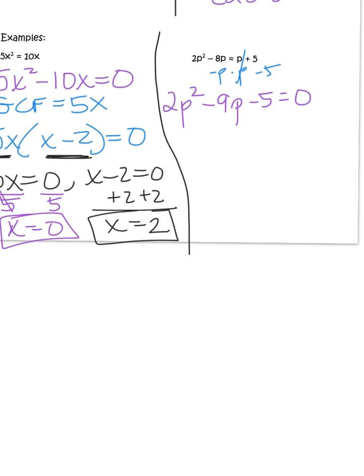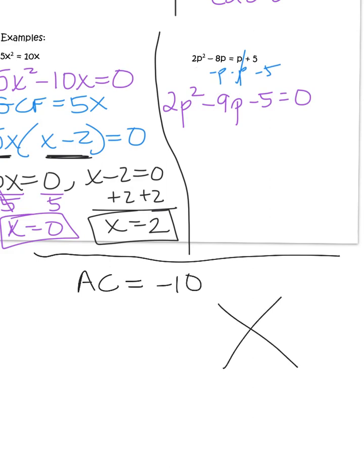Okay, so the majority of this problem is going to be spent with us just working on the factoring. Okay, so let me go down below. Let me just work on that down here, okay, so you can just see what I'm doing. I'm going to do the AC method. And so my AC is negative 10. So I need two numbers that multiply to negative 10 and combine to negative 9. So negative 10 and 1 is what's going to work. Okay, so I'm going to rewrite it as 2p squared minus 10p plus p minus 5. And then I'm going to use grouping.